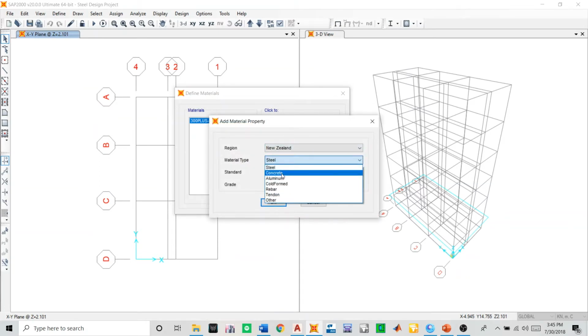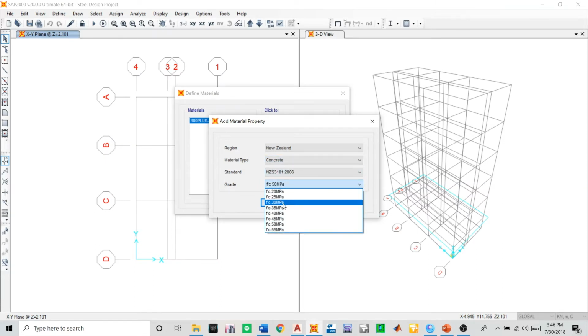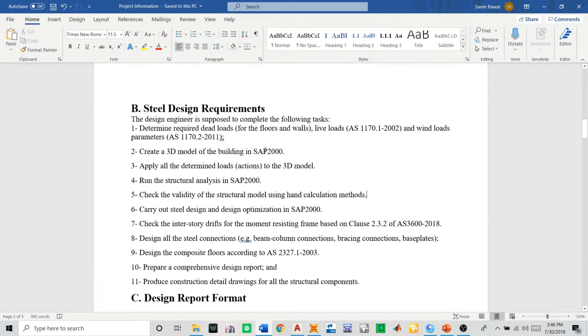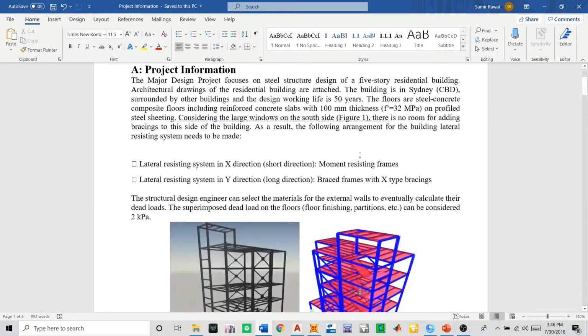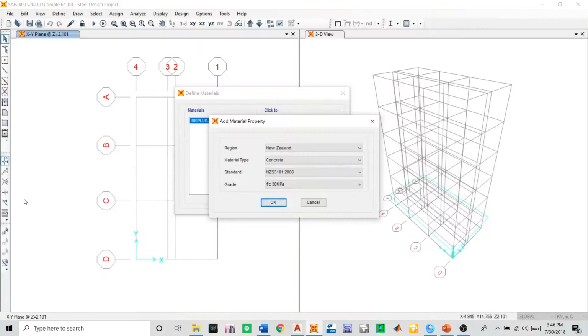I'm going to use the concrete, this one, and you see there is no 32 MPa. For this I'm going to choose 30 MPa as per our questions. As you can see here, it should be 32 MPa, right? But we don't have 32 MPa. For this I'm going to use 30 MPa.